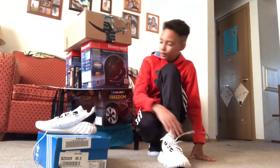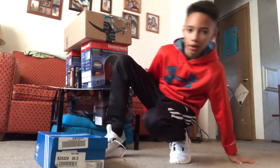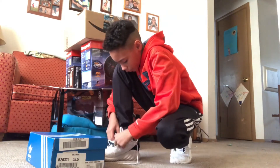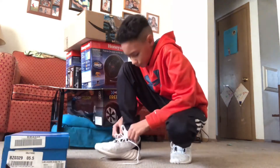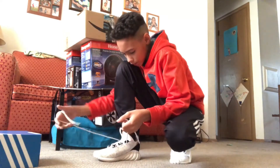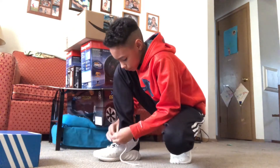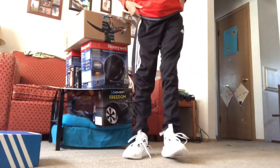All right, we got the left one on — those look so nice! Now let's get the other one on. They feel really good too. Soon you won't see me in frame because I'm gonna be walking around with them. These feel so nice guys. If you want them, they are the Adidas Tubular Doom Sock Prime Knits — really nice and comfortable shoe. One note: there are really long shoelaces, so if you don't like long shoelaces I don't recommend this shoe, but otherwise it's fine.